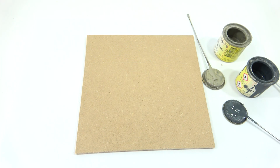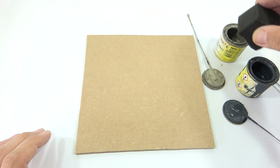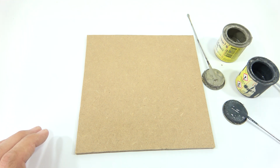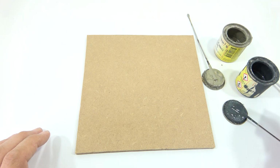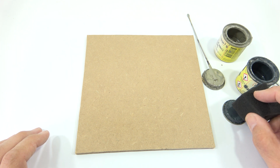In my opinion, one of the trickier surfaces to model is tarmac, because it's not one colour and it has a bit of texture. But again, this is where your sponges come in handy. Now I've got two pots of paint here. Yes, they look a bit tatty because I've had them for a while, but they are Precision Paints New Tarmac and Faded Tarmac, and I'm going to use both of them on this board.